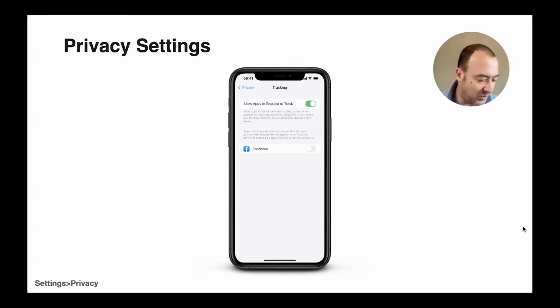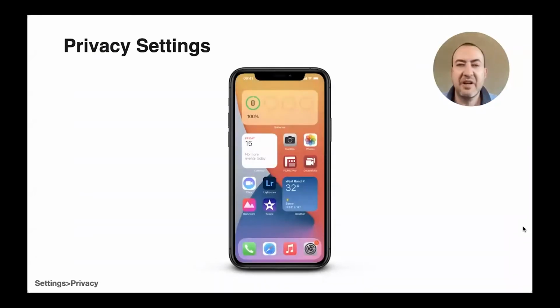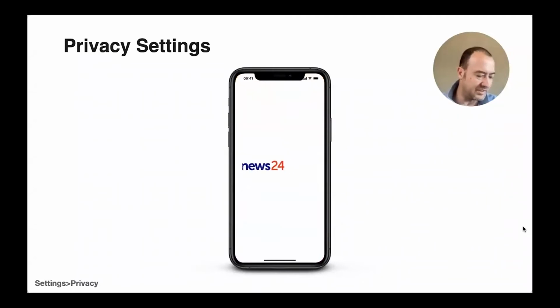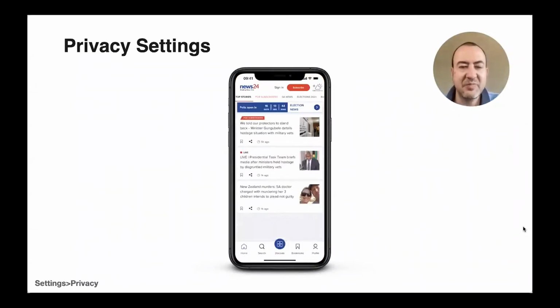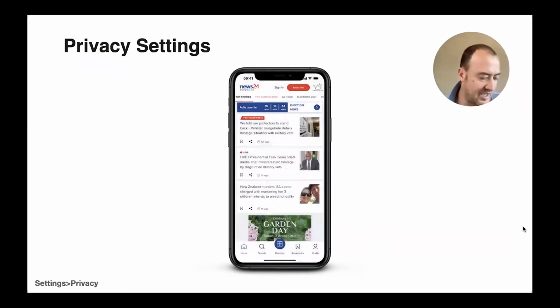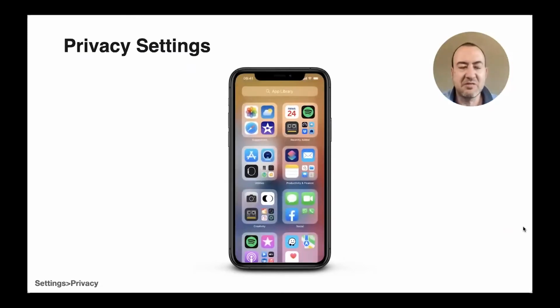So how does it work? You can see I've got one there at the moment, which is Facebook. But if I open an app that I maybe haven't used before, and this only asks you once, really, let's go into the app here. Let's say News24, which I just downloaded a little bit earlier today. What you probably will see is a little pop-up. There we go. That says, well, News24 would like to track your activity across other companies' apps and websites, right? And I think the data that we're seeing, which is probably to be expected, is that most people don't want that, right? And this is where you can then set that setting. I can say, ask app not to track, and by doing so, it's going to limit the capability of the app to track me across different apps and services.